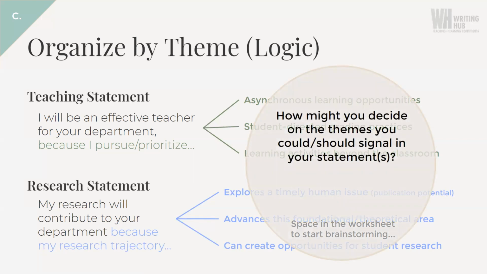How do you decide on what these three things should be? This is where you want to strike that balance between what you think and how you would fit. And so, first, I would suggest think about these things for yourself. If you are applying to a job that had no requirements or that was the ideal and perfect job for you, what would be the kinds of themes that you could articulate in your statement for that perfect ideal job?